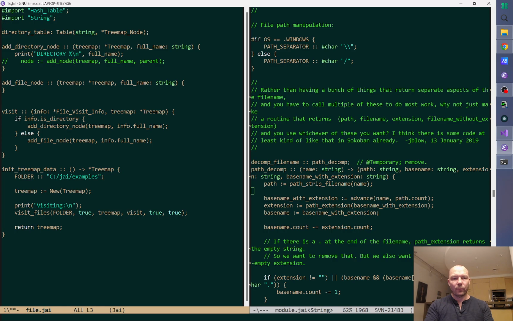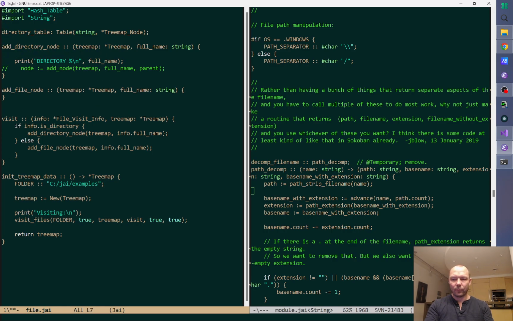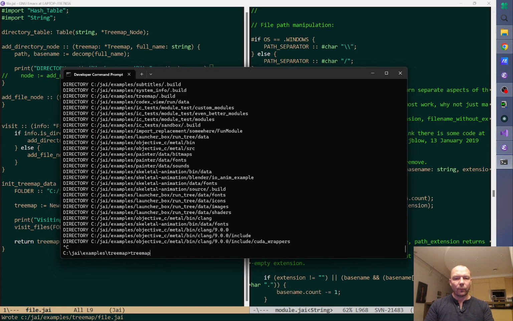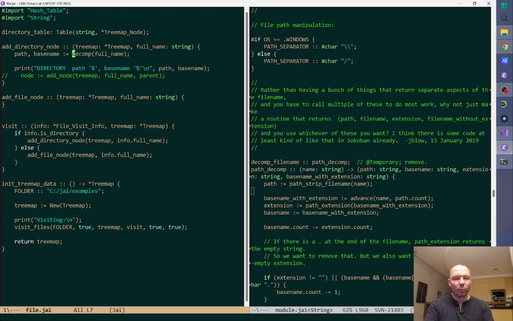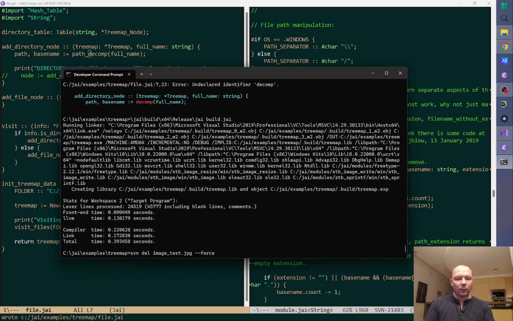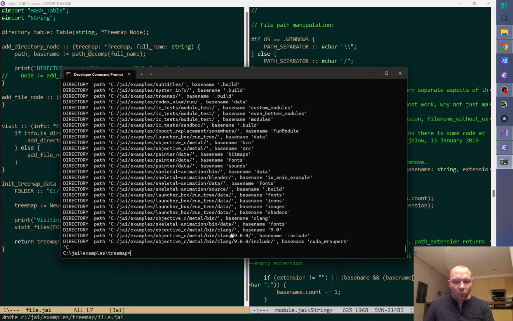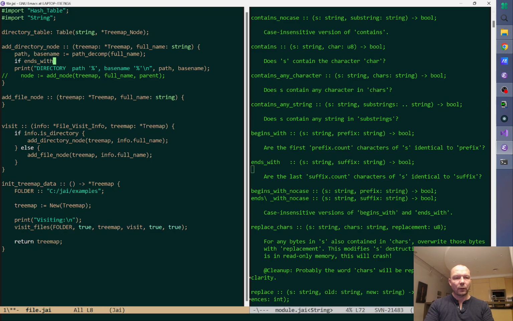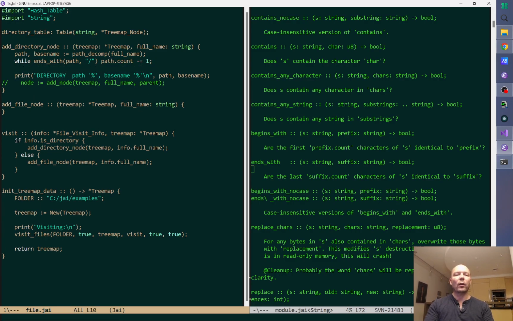Path base name extension. All right, so path base name is decomp full name. No, path decomp, bro. Path decomp. Okay. So this gives us a slash there, which we don't necessarily want. Okay, so that's going to take the slashes off.